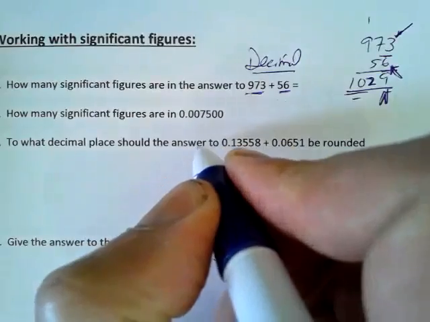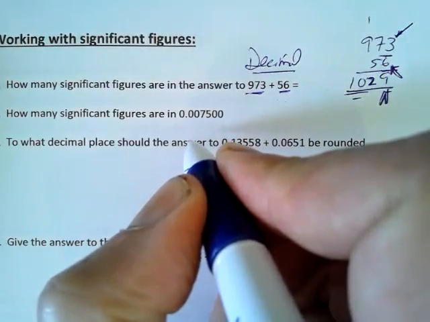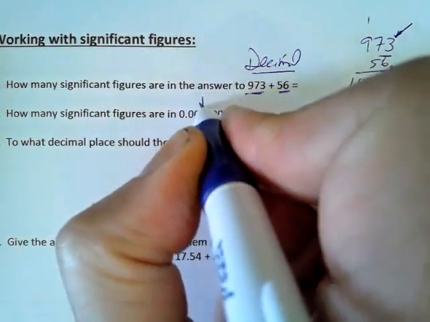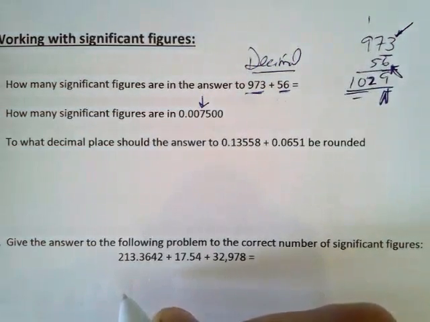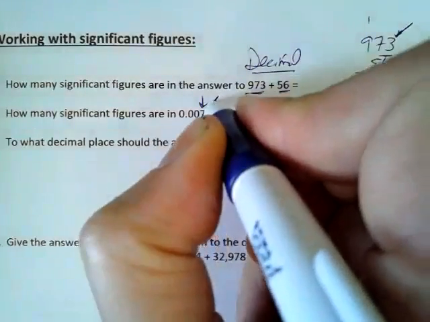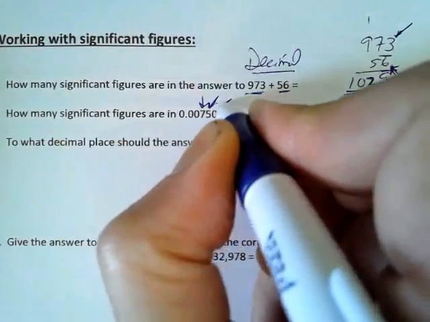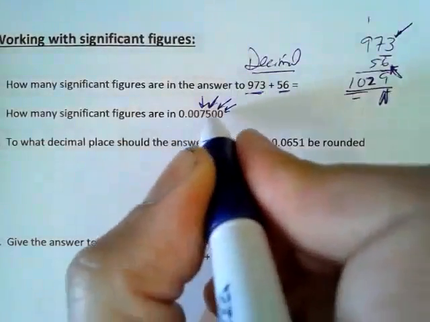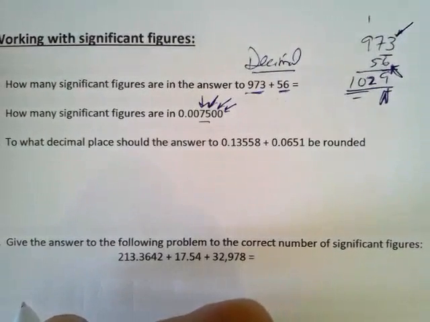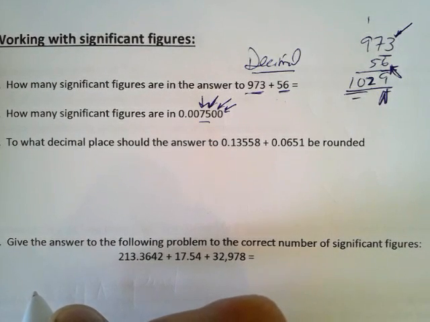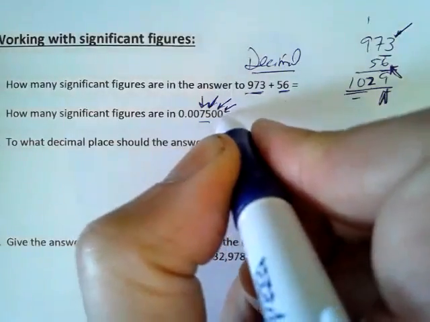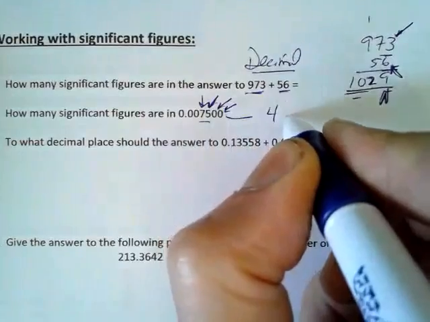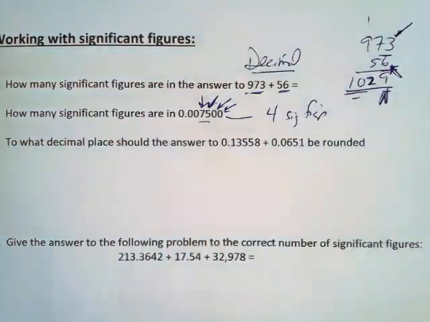Next question, how many significant figures are in 0.007500? Well, if you remember, the rule for sig figs is to look at the first non-zero digit and count it. The first non-zero digit to the left is 7. The 5 is therefore also significant. Trailing zeros, zeros that come after the first significant digits, are themselves also significant. We are communicating that we know this was not 7543, it was 7500. So this particular number has 4 sig figs in it.